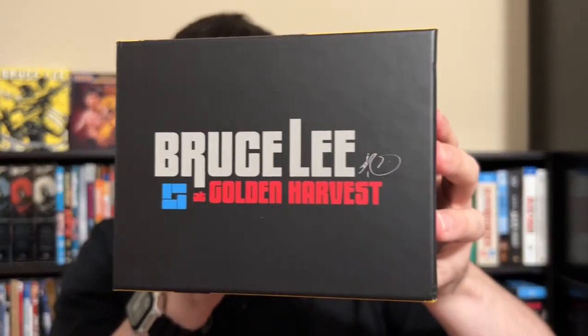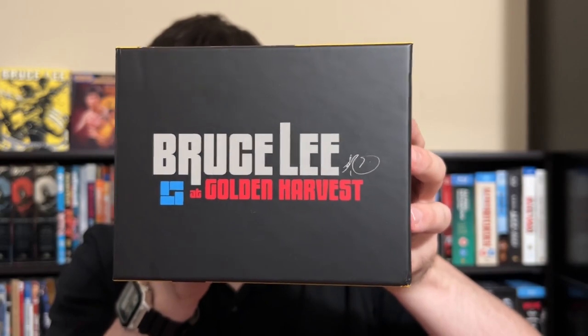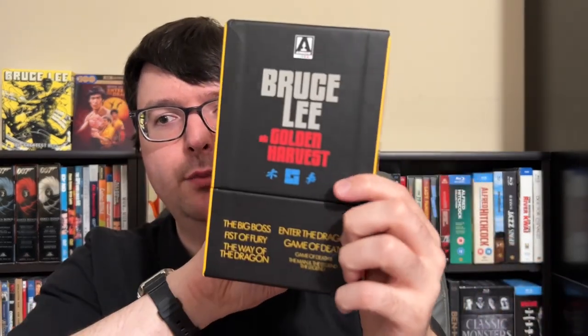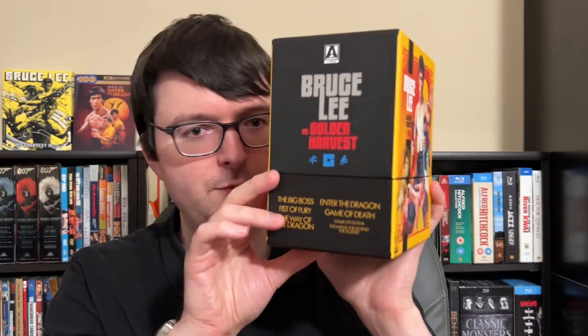And of course, the yellow of the limited edition box, along with the black on the sides, is replicating and referencing the iconic yellow and black tracksuit from Game of Death. Of course, standard looking bottom. And then what's really nice in terms of just the overall effectiveness, I think, is the top. If you notice, it seems to also include Lee's signature as well. So I love that little touch, along with, of course, having the Golden Harvest logo everywhere on the box, almost making you want to immediately start humming the iconic Golden Harvest dum dum dum dum from the Golden Harvest logo. So, of course, the box top merely lifts off.